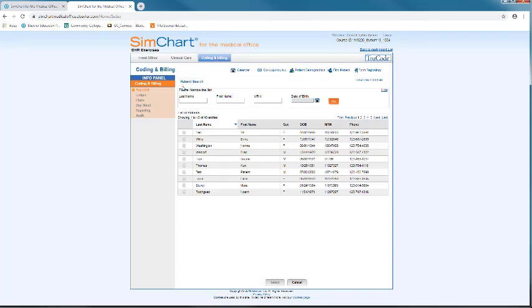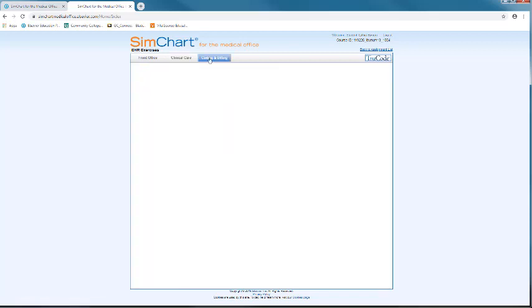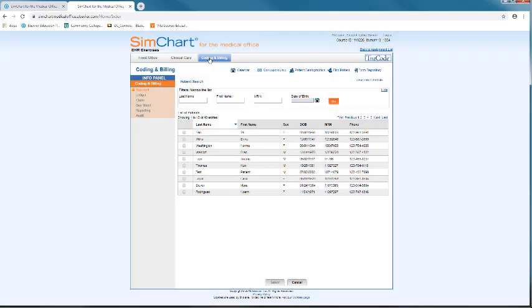Traditionally, this is where, if all of your encounters have already been created, which means when you go to find a patient, every time you pull up that patient, you would see that open encounter from that dashboard like we see here. So if you go to find patient and you see that you have your super bills already here, or you can go to coding and billing, make sure that you are clicked on your super bill, and you can do a patient search.